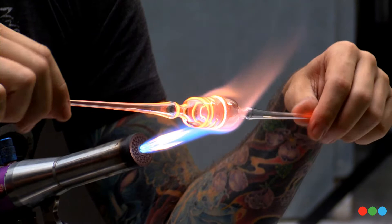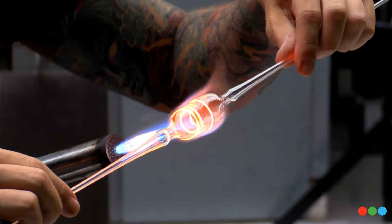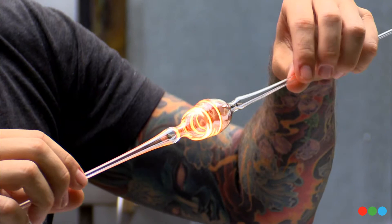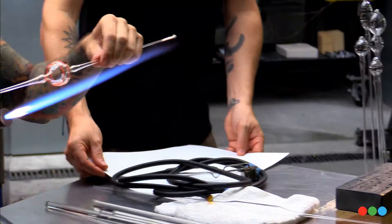The end result of what he's working on is going to be a starling — a bird — and it's going to be about life size, similar to the size you see in his drawings here that he sketched out for reference. This bird is going to be hollow — a hollow bubble, a hollow form. The feet, which he'll add later, will be solid, but the main body will be hollow. The black lines — the patterning — will be on the bird's body when he's finished.